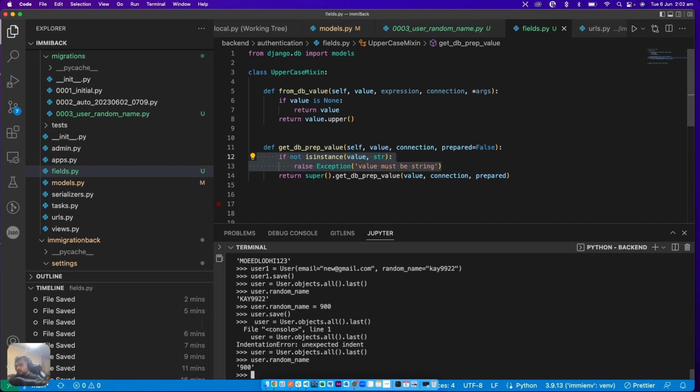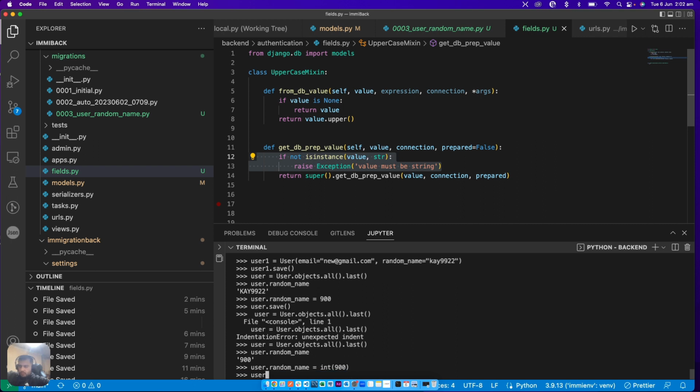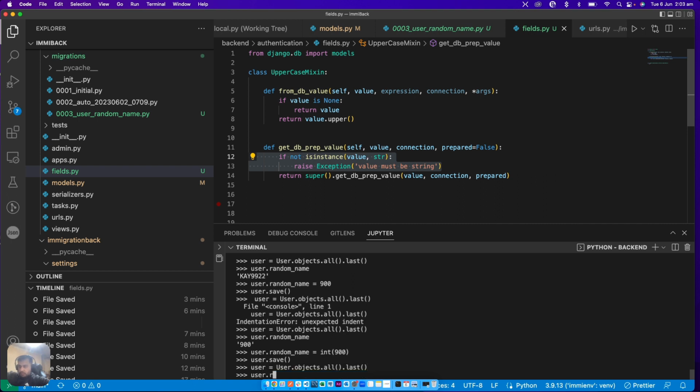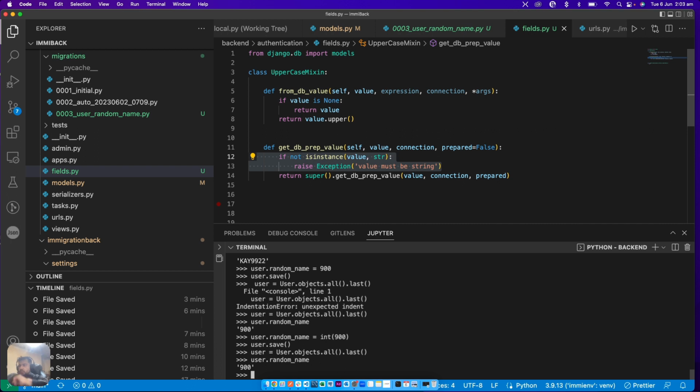I don't know why it wasn't. Let me try something else. Integer like this. Does that work? Yeah, that's actually working as well. Yep, it's accepting numbers as well.